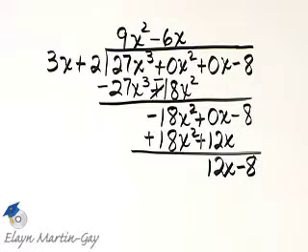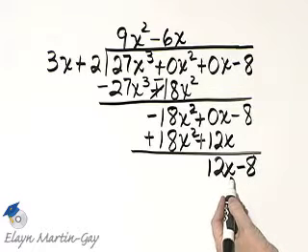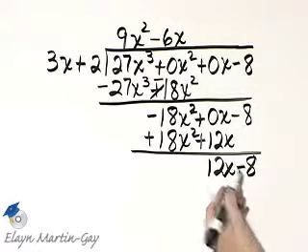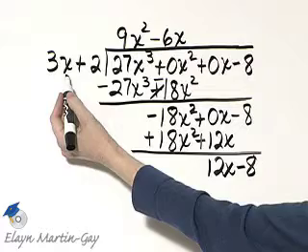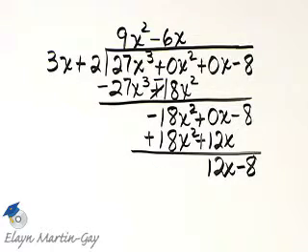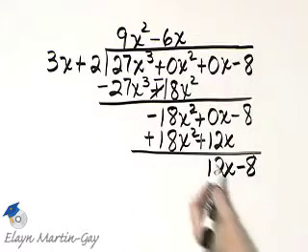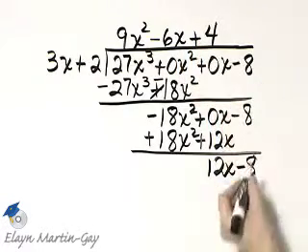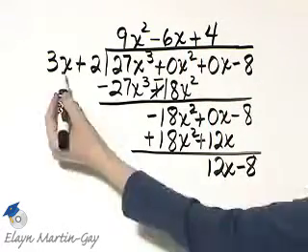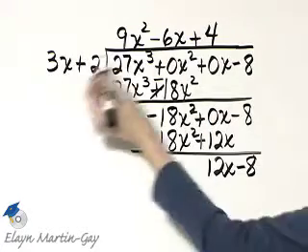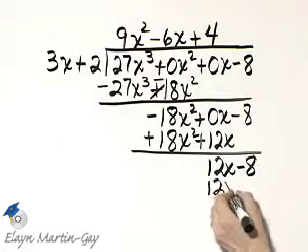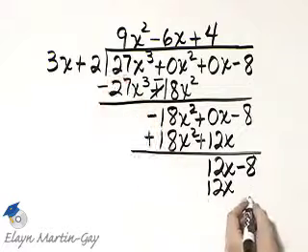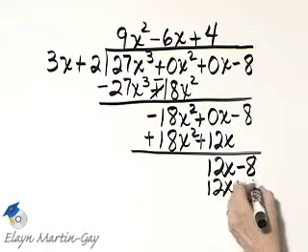We continue the process. By the way, how long do we continue? We continue until the degree of the remainder is less than the degree of the divisor, and that hasn't happened yet. So what times 3x is 12x? That would be plus 4, or again, think of it as 12x divided by 3x. 4 times 3x is 12x like we want. 4 times 2, that's a positive 8.